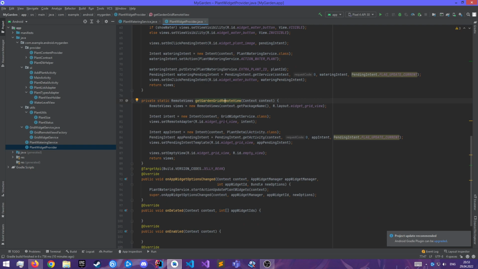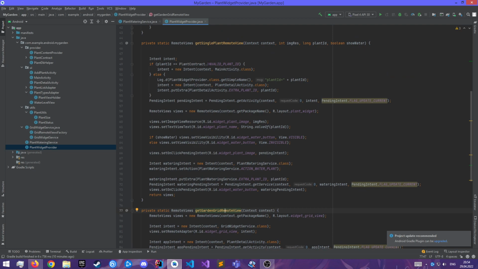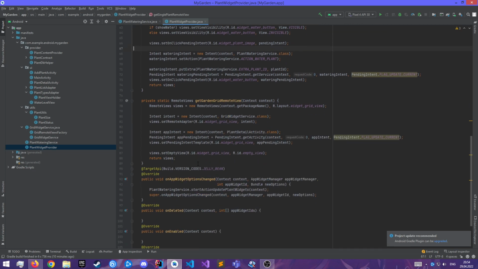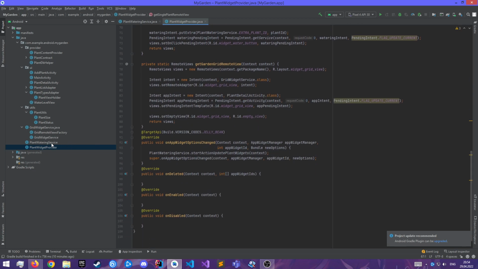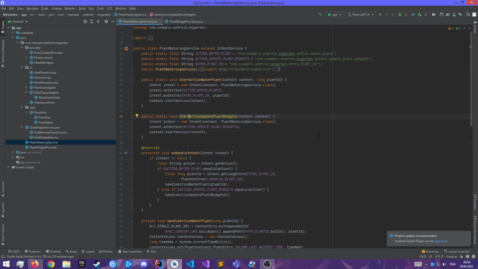Get garden grid remote view, if you have multiple plants. Where's this? Okay. And we have a point watering service, which we are using to actually water our plants.